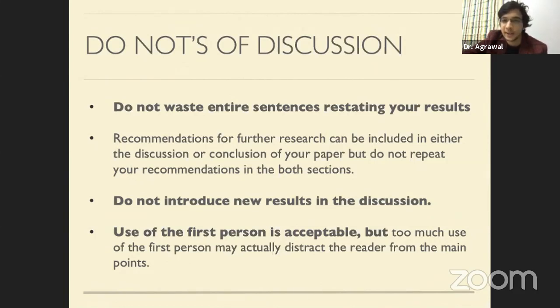Again, use the first person. Again, it's a technical thing that you can use we authors, or you can use I if you're the only author and stuff like that. You should use it, but it may distract the person involved. But usually something I use is that the authors instead of we authors and stuff like that. Okay.